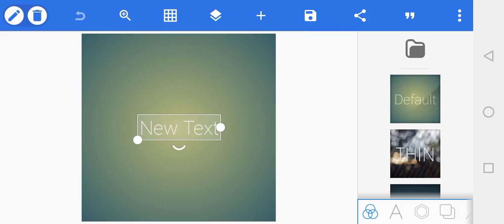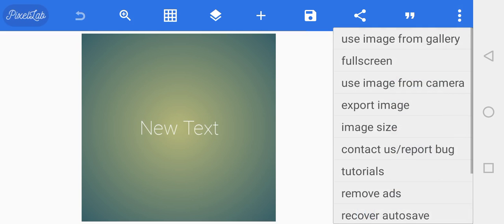In this video, we'll be talking about how to design a restaurant landing page using PixeLab. So without any further ado, let's just dive right in. The first thing we're going to be doing is to change the canvas size. And to do that, just click on these three dots at the top right hand side of the screen.